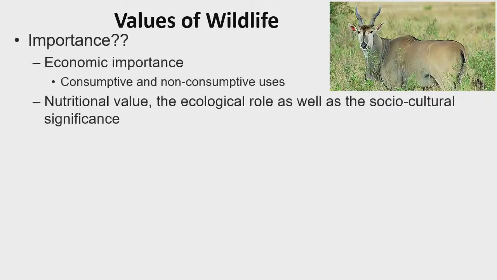In addition to that, we do have wildlife. You have to understand the values of wildlife. Why is it important to Namibia or to us? You should be able to discuss or explain the importance of wildlife. They have economic importance, with consumptive and non-consumptive uses. For instance, they can provide us with meat, and tourists come to the country because of our wildlife.